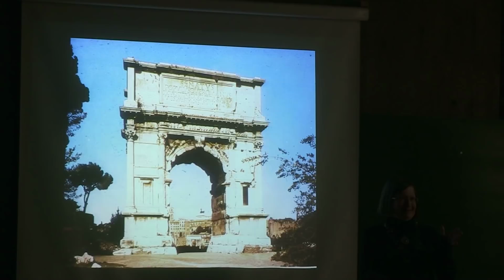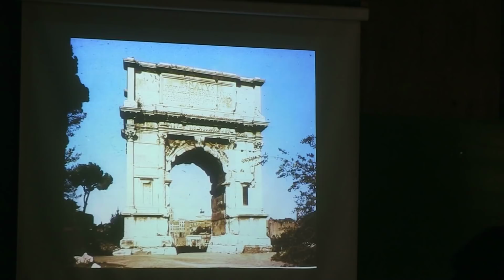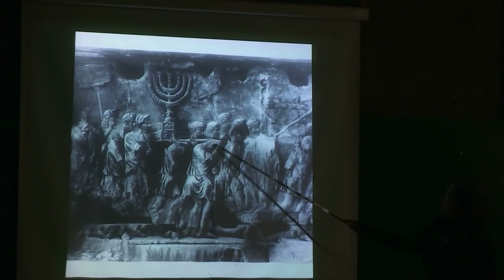So you have the merging of the two, the compression of time and distance within the reliefs. The Titus who had entered Jerusalem is now welcomed through the arch. And again, the real and imaginary are put together in one scheme. If you look at the relief quite carefully, you see the Roman soldiers carrying the booty. That's the menorah. There was a lot of booty, ganimet, which they brought from Jerusalem. And then they are about to enter the city.